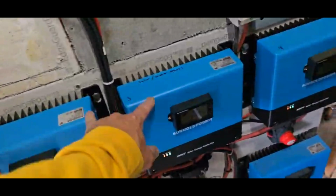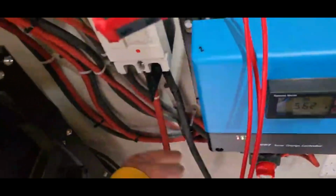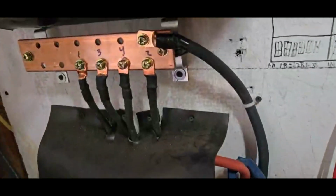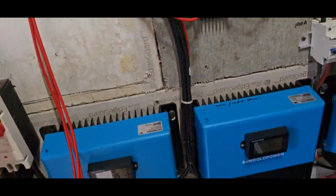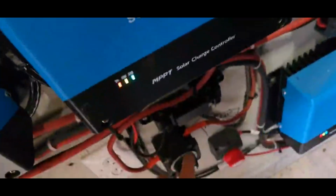So basically when you come out of these, you've got to wire for the maximum amount. So this is 2-aught wire feeding this battery bank. And then, anyway, our lines come down from the roof. That's 4 sets of PV wire going to each one of these. Each one of them has a shut-off switch. This one here actually has a 3-way switch, because this is where the water wheel comes in.